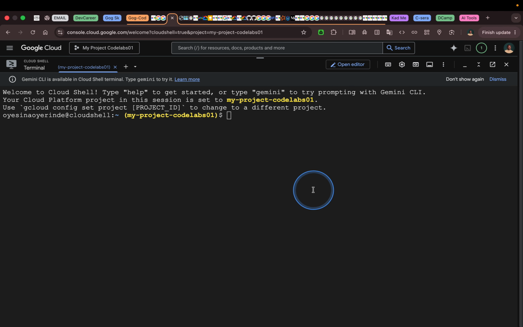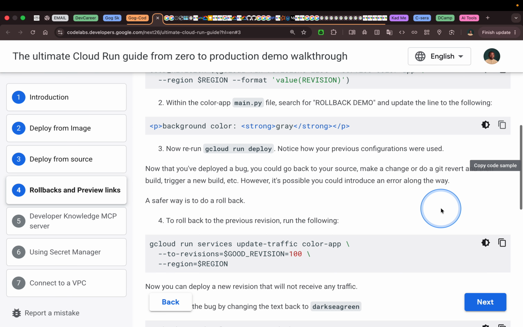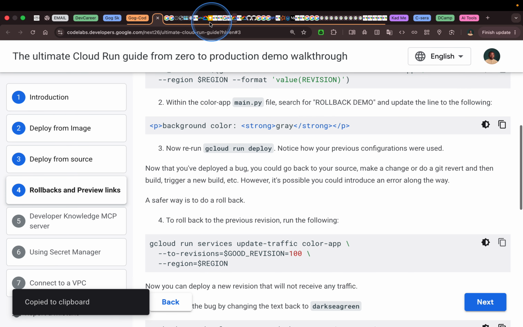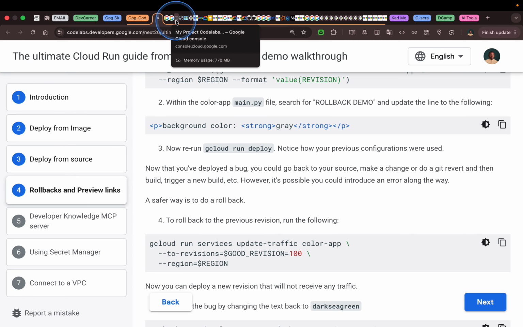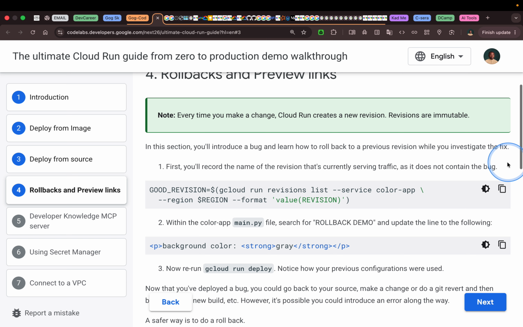Okay, so I think let's see if we still have our connection. We edited that, so let's see if we can do a rollback on this. So let's go back up here.